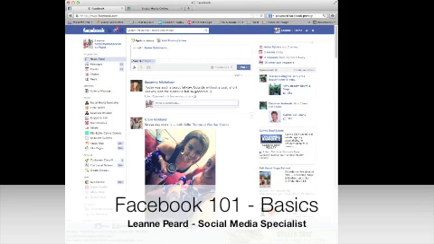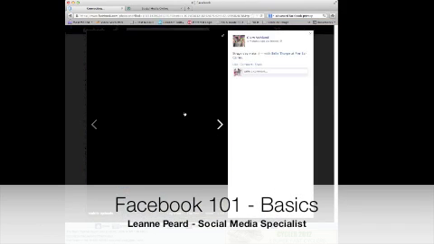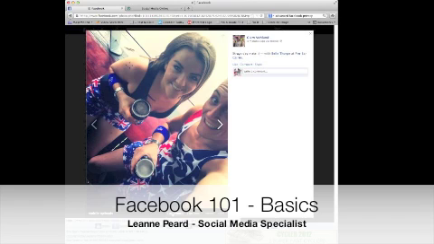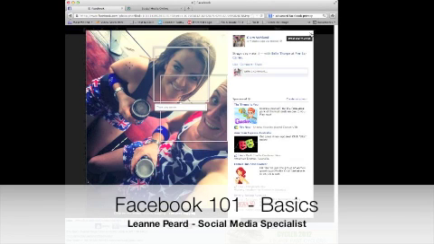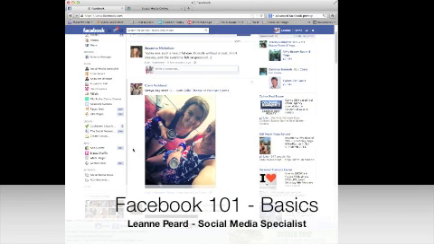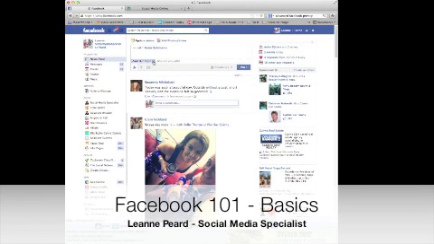If someone was to upload an image, let me just have a look at this photo here. If I wanted to tag myself in that image, I might go tag, write my name. That means I'm tagged, or somebody else that was there with these people could be tagged. That is what tagging means. I hope that makes sense to you all. So that's it. Understanding your settings.